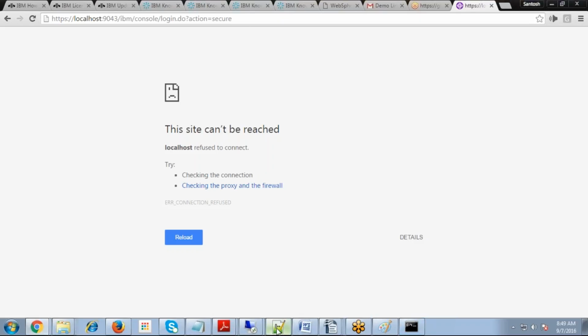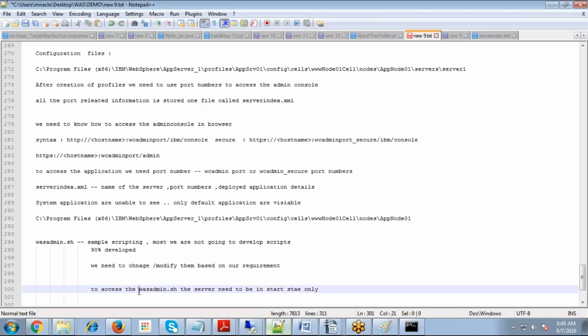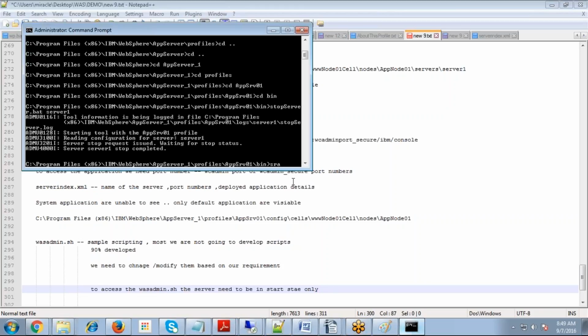In the same way, wsadmin.sh is the scripting tool. If you want to access this, we need to have the server in the start state only. So I'm going to start the server again.